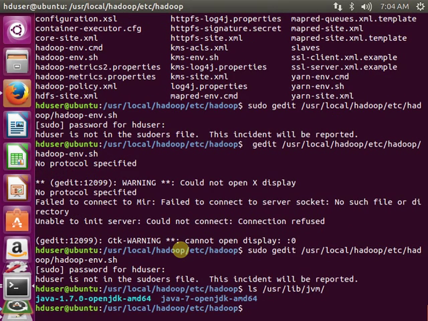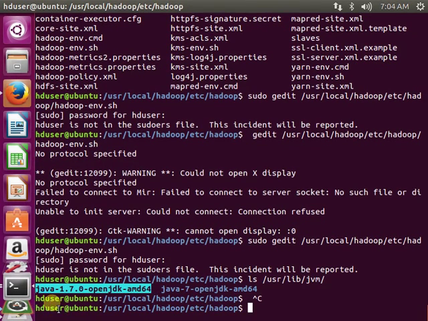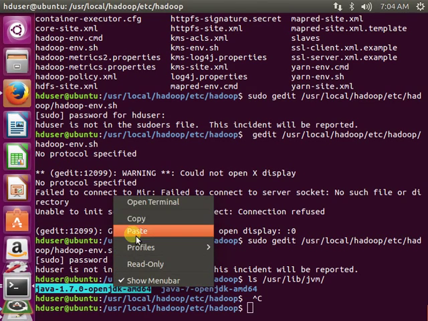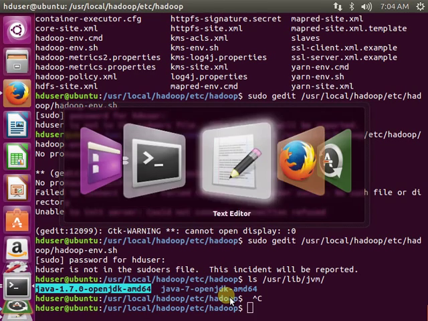Here you can see my version of Java, 1.7 jdk, is installed. So I have to set this in its place. I'm just going to copy this, and I'm going to mention it here.